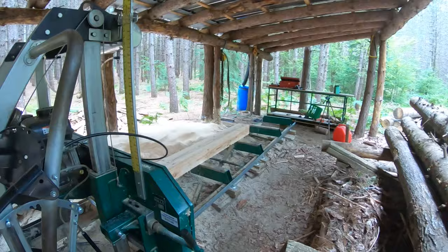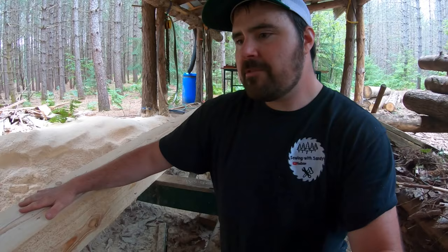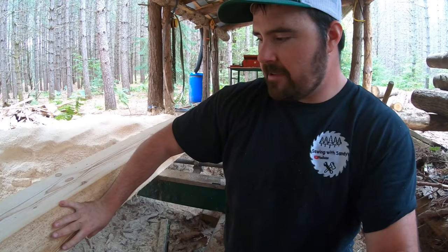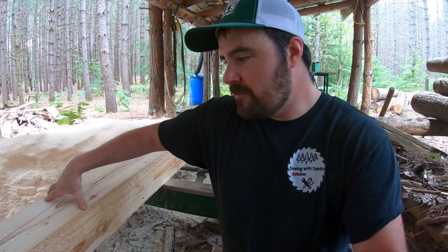So first thing we're going to do is make sure to take our log and take all four sides off it in order to make a cant. And this is a cant, it's a squared off piece of lumber. What we're going to do with this is basically make this into our lap siding. Overall, this is 7 inches wide by 6 inches deep, or 6 inches tall. It doesn't necessarily matter what those dimensions are, aside from the fact that whatever you want your finished piece of lap siding to be, you want that to be the width of your cant. This is called a cant.